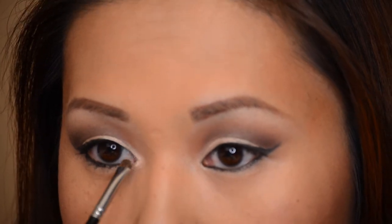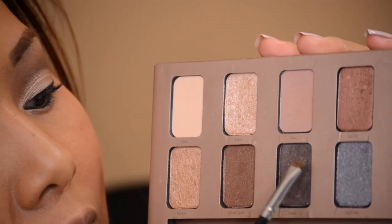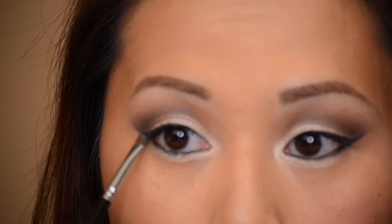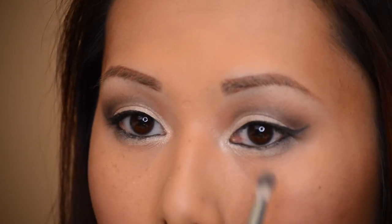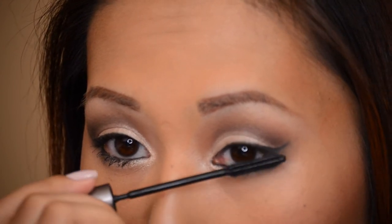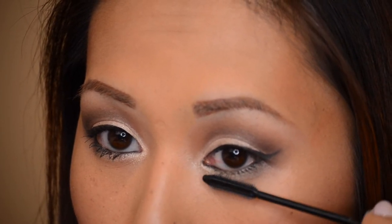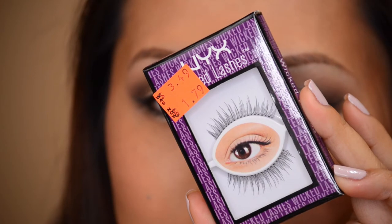All the products will be listed on my blog — the post normally goes up about a week or two after the video. I went in and lined my lower lash line; I'm not sure exactly what pencil I used, so I'll figure it out and let you know. Using a mini Crown smudger brush, I touched up the inner corner and then the lower outer corner. I've been suffering from migraines, so my brain is not functioning well — I'm also just touching up my lower lash line since my mascara wasn't showing up.